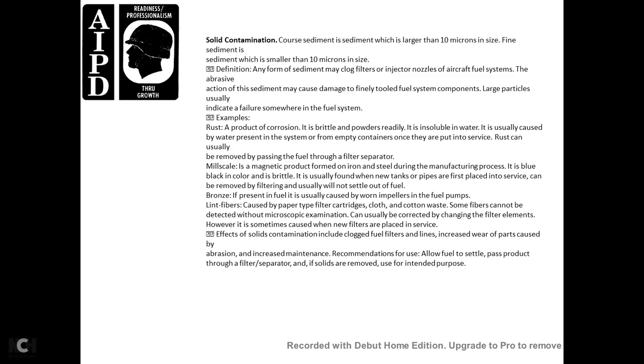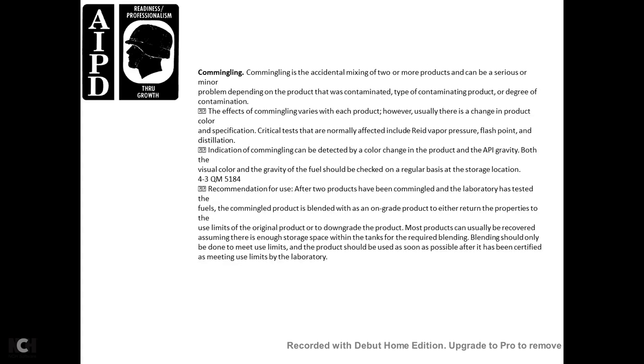Lint and fibers caused by the tank and the filter cartridge, cloth, cotton waste, or some fibers cannot be detected without microscope examination. This can usually be corrected with the changing of the filter elements. However, this is sometimes caused when new filters are placed in service. Effects of the solid contamination include clogged fuel filters and lines, increased wear of parts caused by abrasion. Increase the maintenance. Recommendation for use: allow fuel to settle and pass product through the filter separator if the solids are removed through the intended purpose.